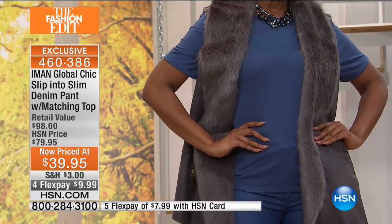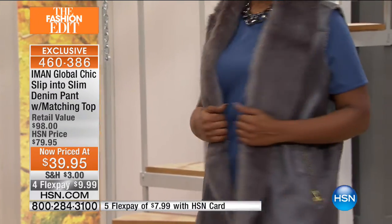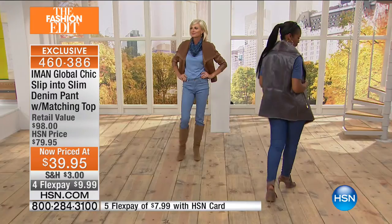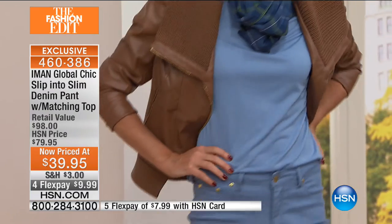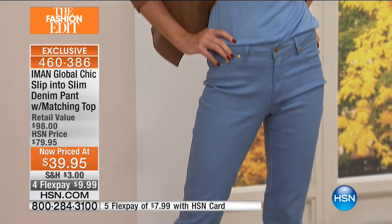Perfect. And that's just it, because the booty doesn't ever go away. Anytime fall and winter roll around, the booty, with all of your basics, this goes beautifully. And the other thing that you're going to love about it, you can have that little ankle zip completely zipped, or zip it up so it has almost like a little faux boot cut or flare feel to it in a way. And that's just it. You can layer this up all season long. So it really is another seasonless piece.